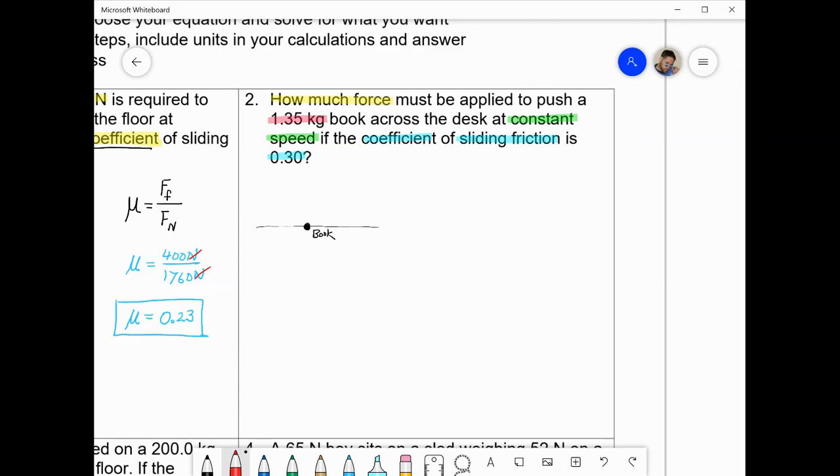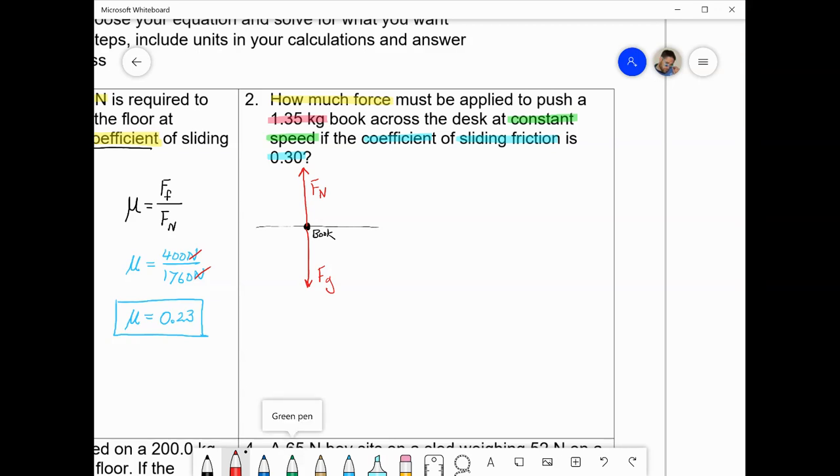Same as the last problem, we have the force of gravity pulling down, and that force of gravity here, I'm going to write as Fg. Because we're sitting on a desk and the book is not being pulled through the desk, nor is it being flipped up off of the desk, we have balanced forces between the book and the desk, or the gravity and the desk, which is again this normal force. And they're equal and opposite because this is flat, or perpendicular to this whole piece.